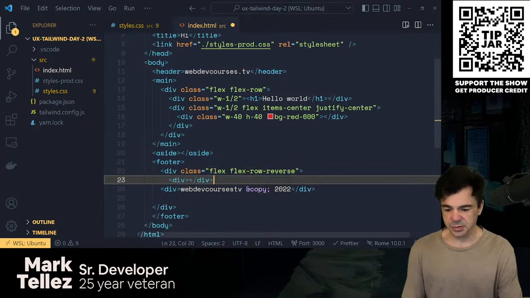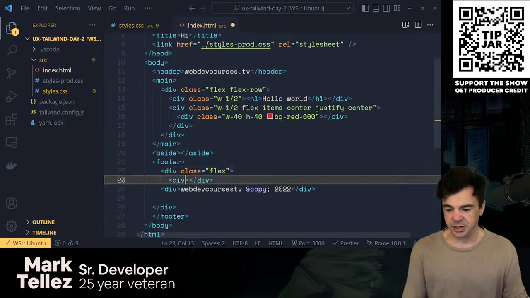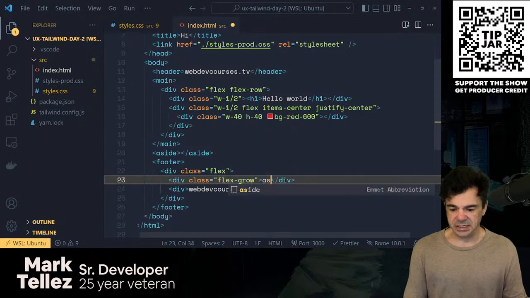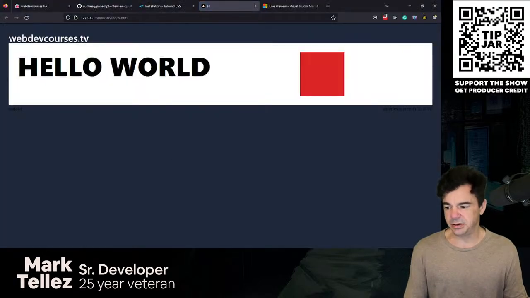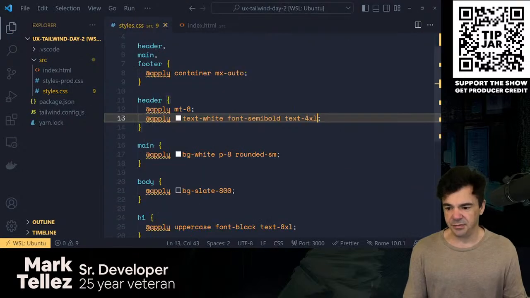Then I would take this one, put it here, and get rid of this flex row reverse because I don't like surprising code. This one is just going to have flex grow, which means it's going to take up all the space that it can. So now you get the exact same result, and you have space to put stuff over here eventually. There's a place for it. But more importantly, it pushes everything off over there.